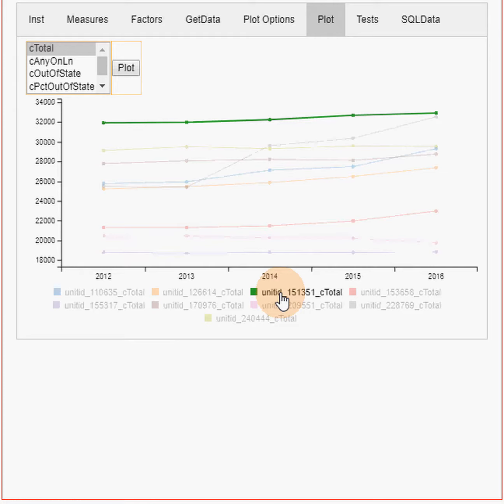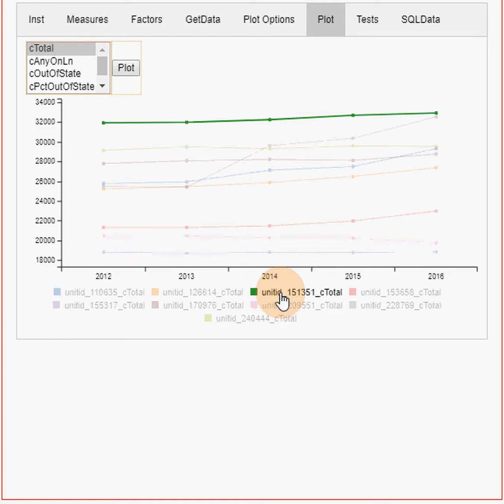And remember, this is their peers. And you can see for total enrollment that Indiana University at Bloomington actually has the most students compared to all their peers. Okay.